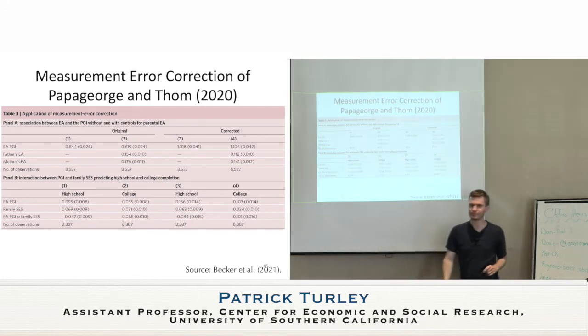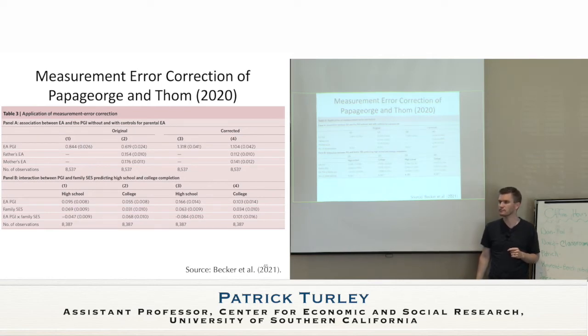3:10. Oh, we're great. So this is based on the Becker's collection, not their papers collection. So we did our very best to replicate exactly what they did. So these coefficients very closely resemble what they report in their paper. We couldn't exactly match everything they did. We did the best we could, and we were pretty close. So you could think of these as from the Papa, George, and Tom paper, and then this is our correction of the Papa, George, and Tom paper. I only saw the left-hand side. Yeah, this is the one that was in Papa, George, and Tom, and they didn't report this. We reported this in Becker et al.